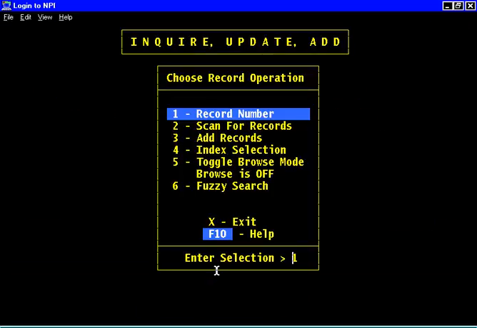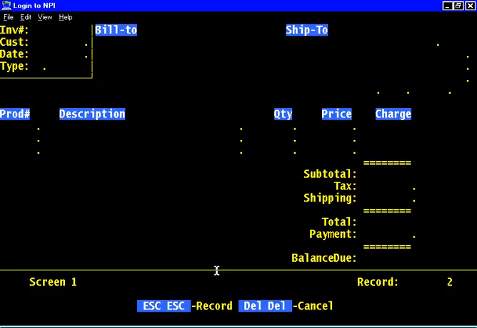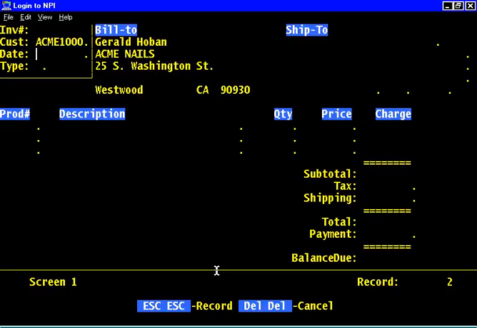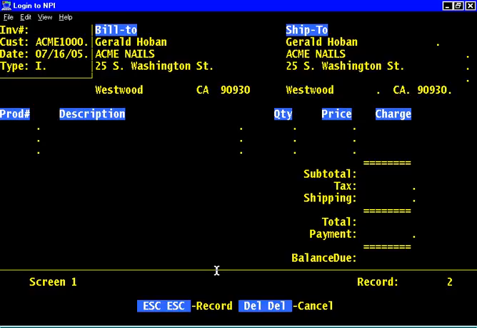Let's go add a record. Again, we'll add Acme 1000. Notice I've been canceling out of this record, so I'm always going to record number 2, essentially. I have, or 1. I'm not fully adding the record. I'm going to put the date in. I haven't ever pressed escape really yet. Okay, now here I am here, and I type same, and if I type same, it pops in all the stuff and puts me in the next good field to work with.